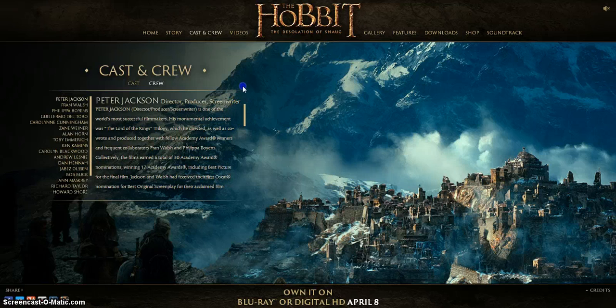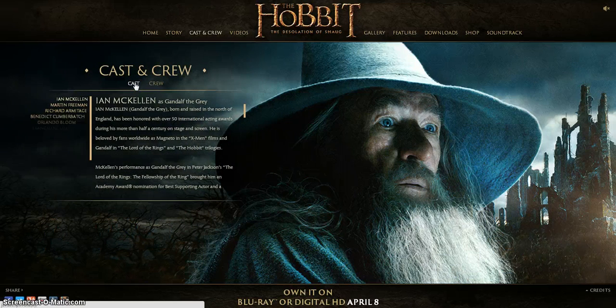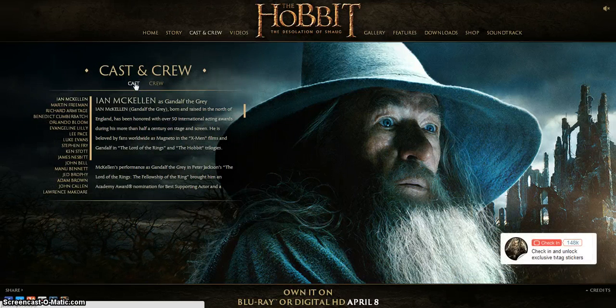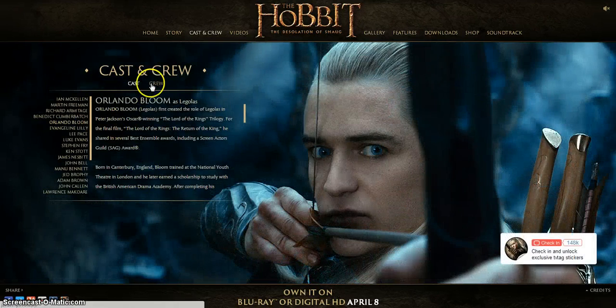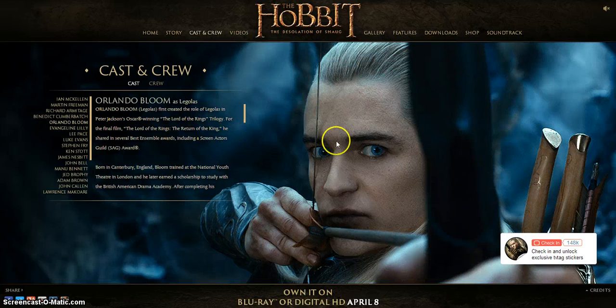And we could scroll. In terms of aesthetics, these beautiful background images change as you pick a new actor or actress or crew member to a more relevant photo, which I think is brilliant. It allows the audience to relate actors to characters from the film.